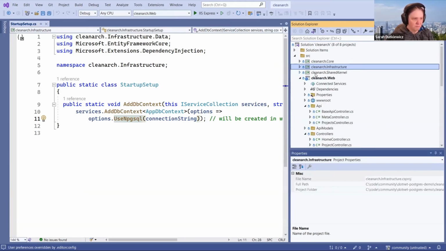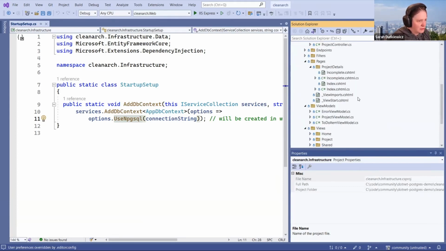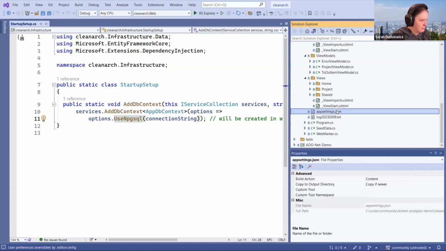Shared kernel, it exists, but we didn't have to go in there and change anything. Okay, so we've got those. I'm just looking at the list that's right behind me to make sure we have all those. Okay, then we have the application JSON. So app settings JSON is in web. And I'm not worried about this because I'm going to destroy the resource afterwards.